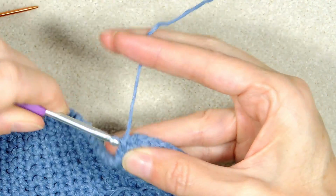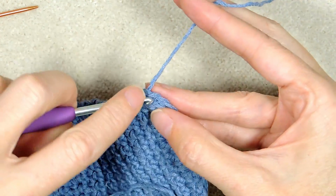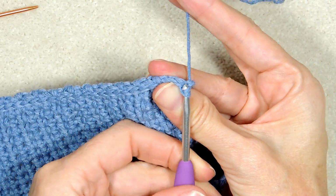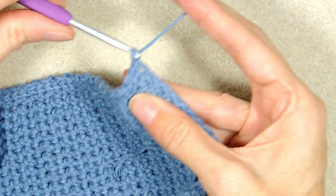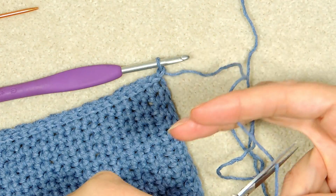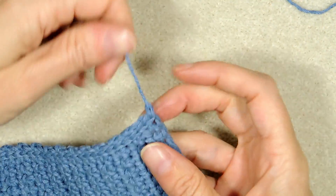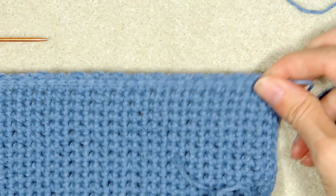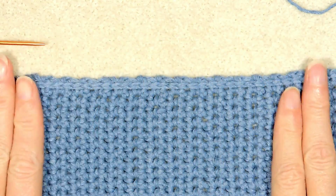So keep going until you did your last spot, and now into that chain at the very top. We want to slip stitch there too, because we really want to get to that corner. So now we're right up at the corner. So now we're going to chain one and cut our yarn. Pull our hook up and our yarn through and tighten that down to secure. So now this slip stitch helps this side not stretch so much.